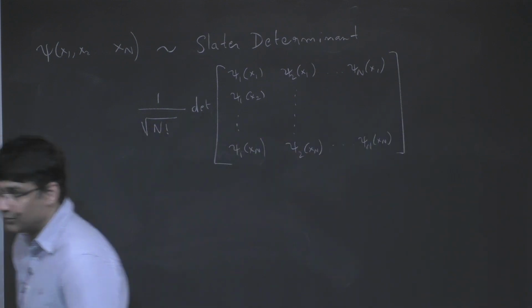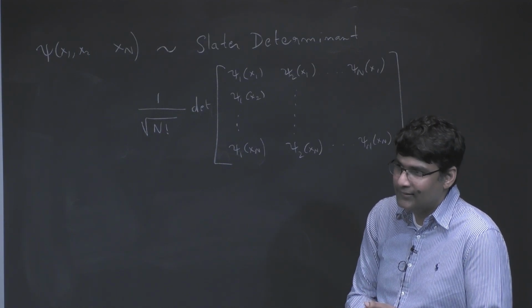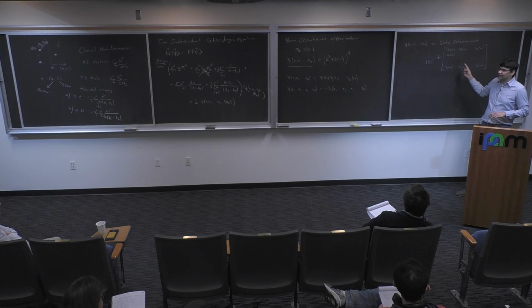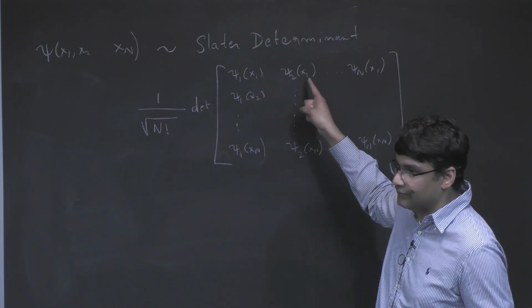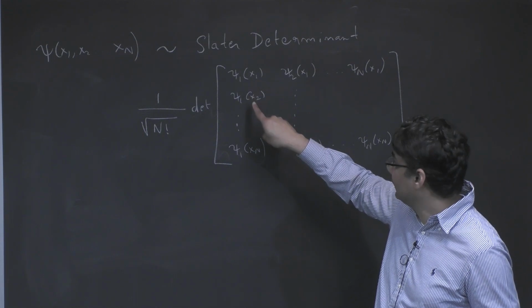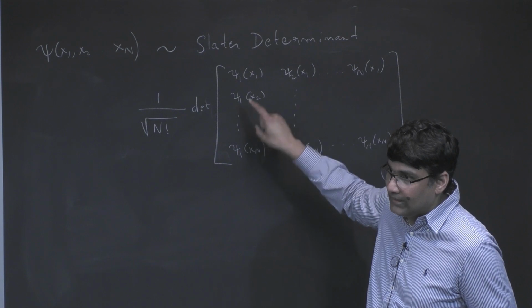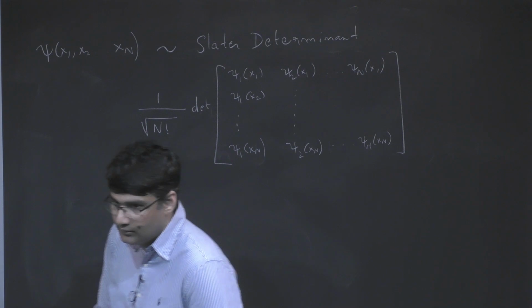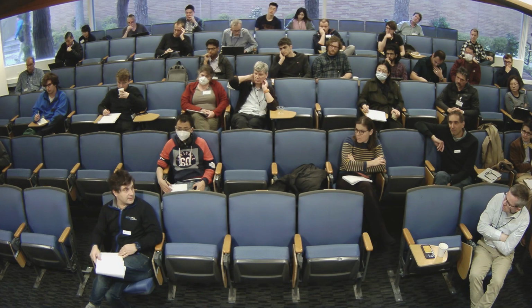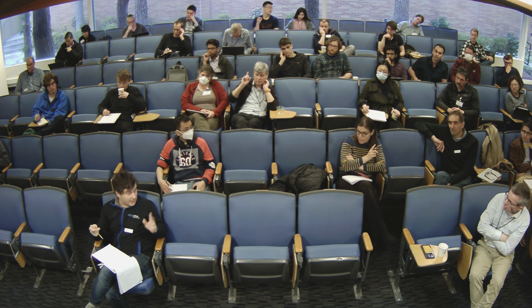This happens with exchange of the positions, but I have to go back and think. Yeah, because I do know that the Slater determinant involves x's over here. Although we say x1 and x2, x2 can really be r1 and a different spin. Once you flip these things, you would pick up a negative sign. It's fine because the exclusion principle that underlies it says that you cannot have two things in the same spin. So if you exchange two variables, it ends up in the same position, right? Yeah.